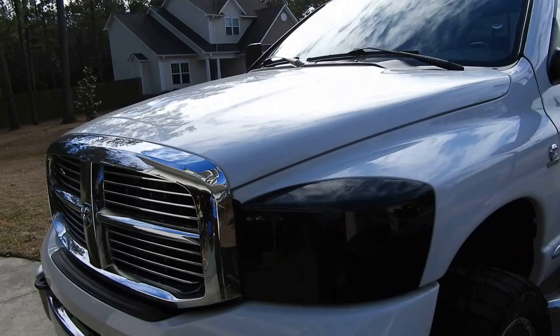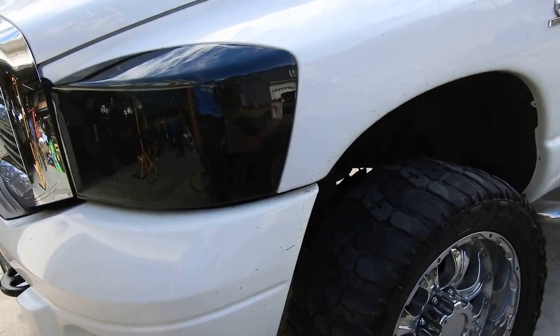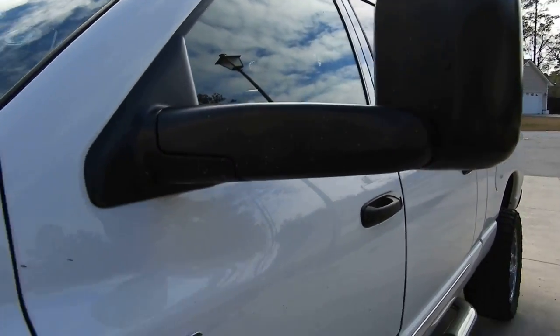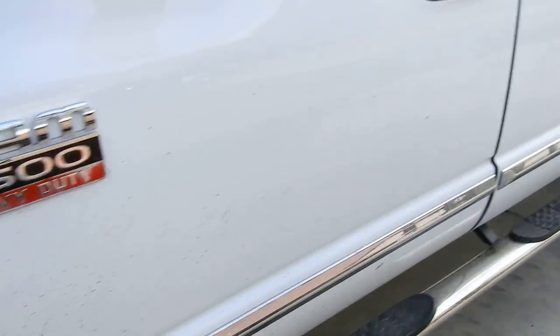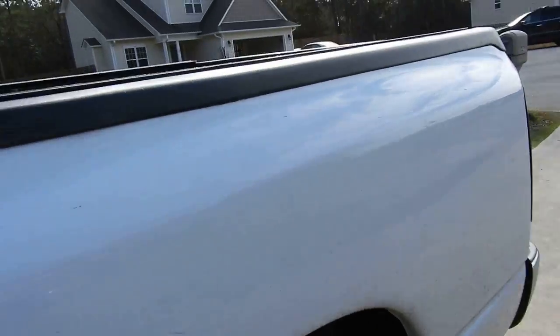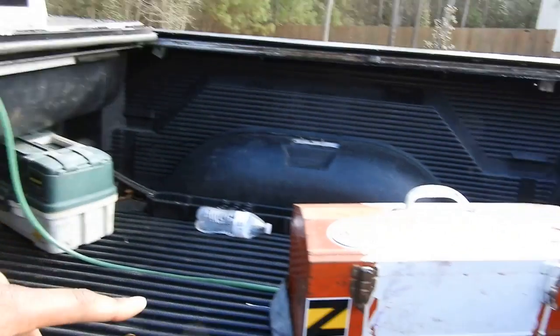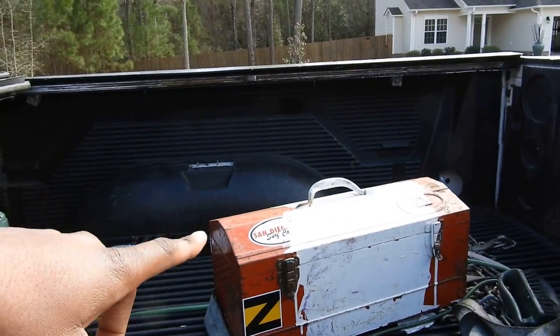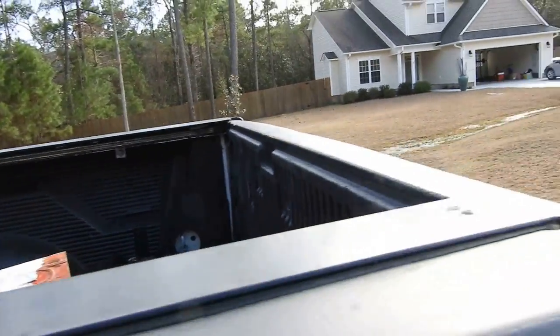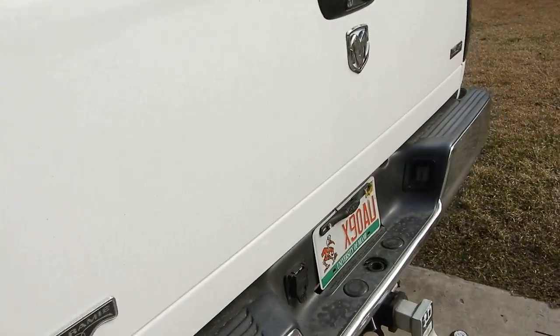Also, I figured I'd show you guys what old girl's looking like right now. It's hard to see. I don't know if it's hard to see on camera because she's white, but she needs to get cleaned up. The rims are dirty. This whole body, I got stuff all over it. I got to take this out. I went fishing the other day. Got a free tackle box we found, and my buddy's gonna throw away that toolbox, but I'm gonna keep it and pretty much repaint it, and make it look good. But yeah, we got to get old girl looking good.